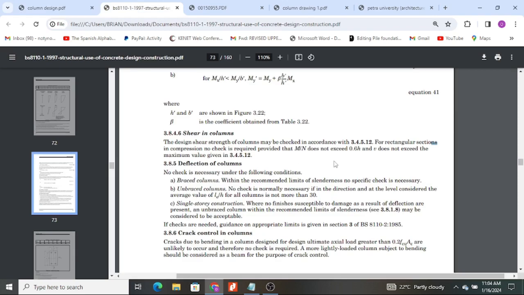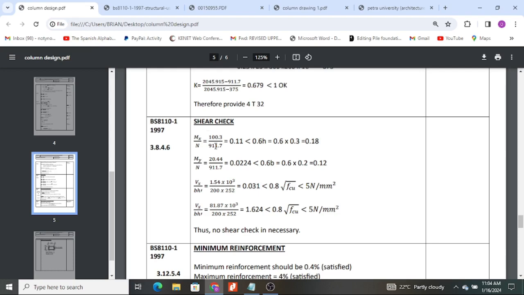And then there is also another condition, that v does not exceed the maximum value given in 3.4.5.12. v, as we saw in other elements, is obtained by this formula, and what they provide that it should not exceed is 0.8 multiplied by the square root of FCU.